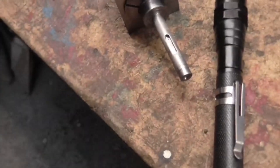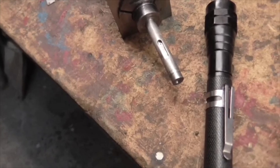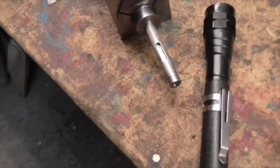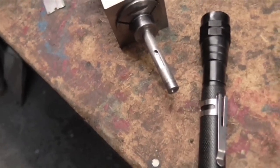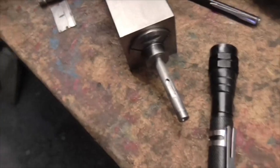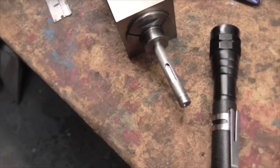I think that's probably the narrowest slot I've ever milled. Or at least it's the narrowest slot I've ever milled since many years ago when I had much better eyesight.